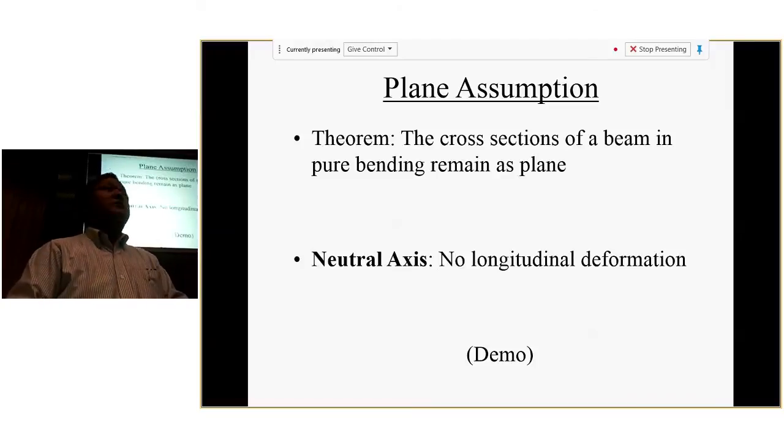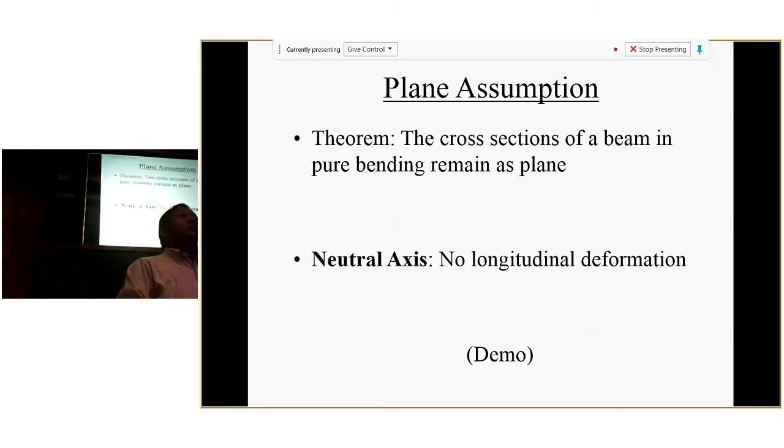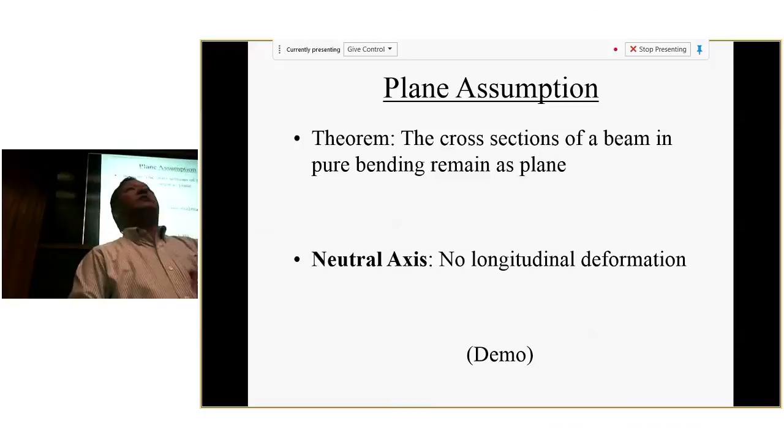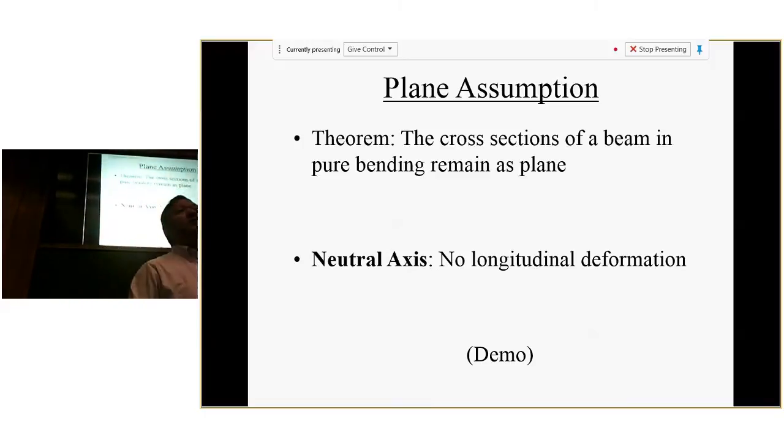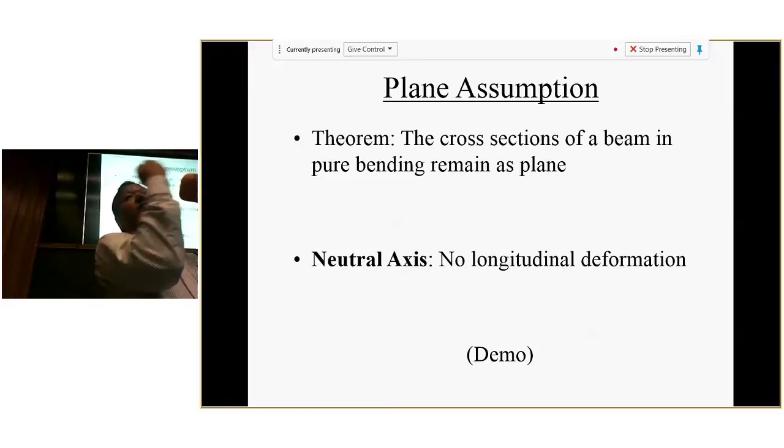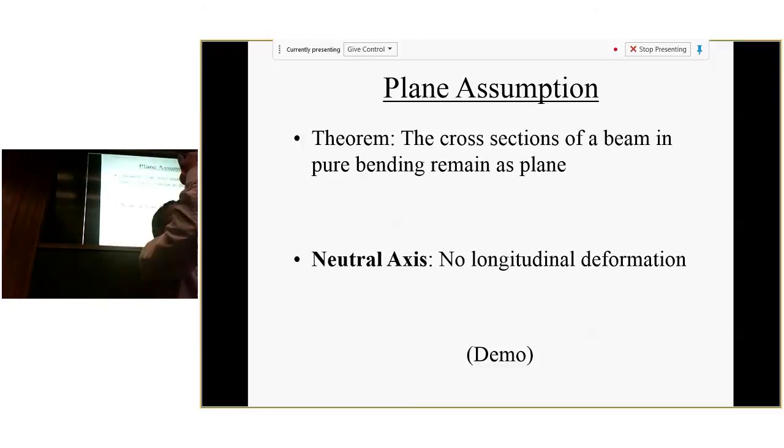All right. Now look at the model, the sample you have there. I want you to look at one line. I draw a line in the middle. Now when you bend it, can you judge whether that line gets elongated or shrunk? The one in the middle. If you look at the top, if you bend this way, what about the line here? This part gets longer, right? The bottom edge gets shorter, right? If you bend the other way, this line gets longer and the other one gets compressed, shorter. One part gets longer, one part gets shorter.